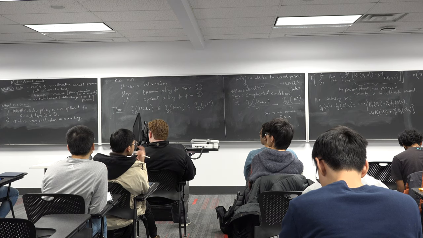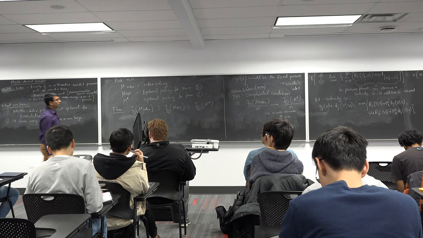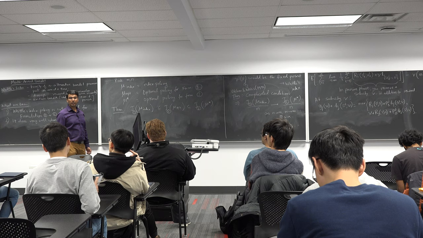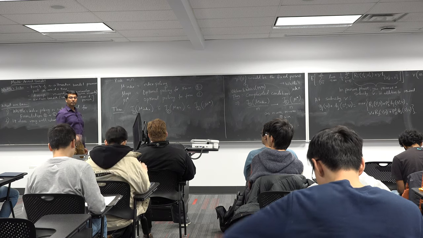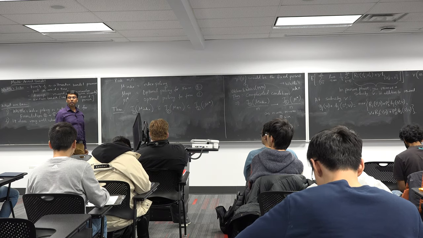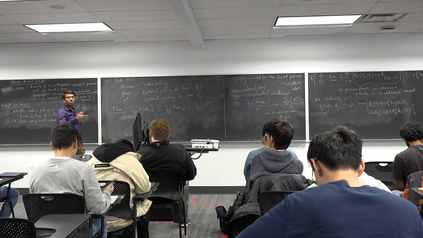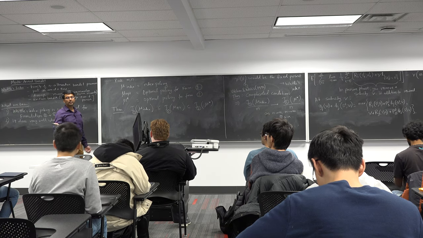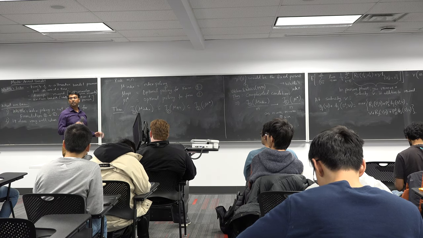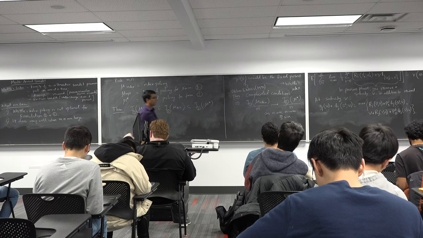Okay. So in the next class, we'll talk about Lai and Robbins' paper from 1985, a classic paper on multi-armed bandit. And then subsequently, we'll talk about a lot of bandit problems where the state evolution is IID. So S_{t+1} has no correlation whatsoever with S_t. So we'll talk about those problems in the next class.